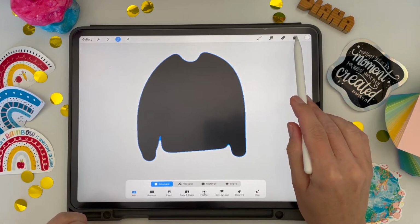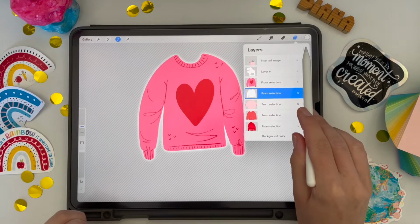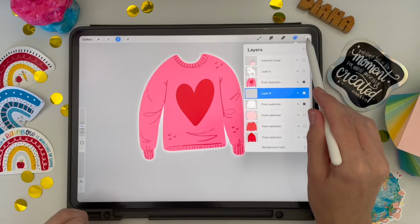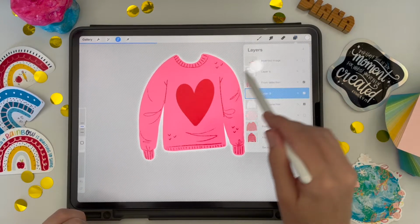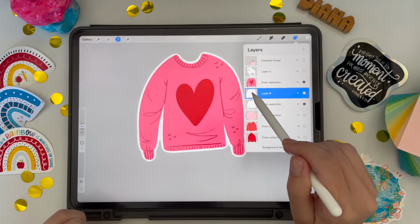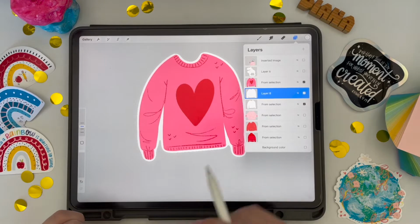And then you go to the layers menu here while you still have this selected. Press the plus sign to make a new layer, and then you can either take this paint and just drop it straight into that selected area, or you could press fill layer right here, and it'll do the exact same thing.